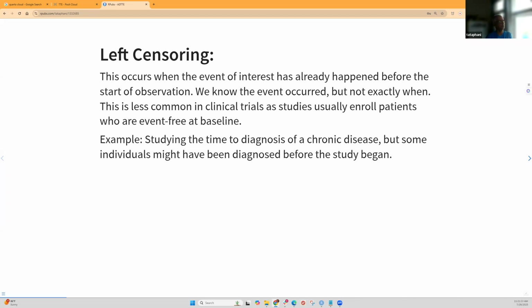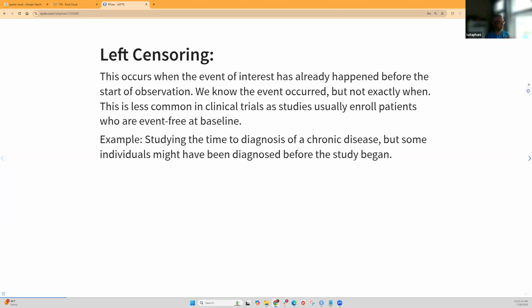So, for example, in a clinical study, a left censoring example is studying the time to diagnose a chronic disease, but some individuals might have been diagnosed before the study began. So the hypothetical is like, say, some of the cancer studies, right? Oncology studies. I keep referring to oncology because this time to event is very prevalent in those oncology studies.